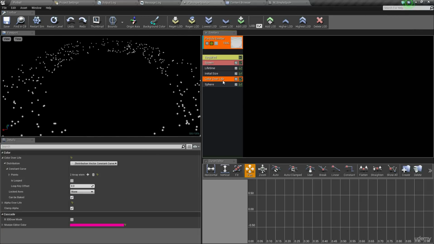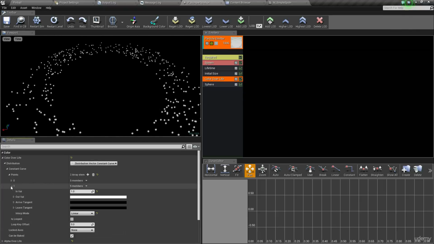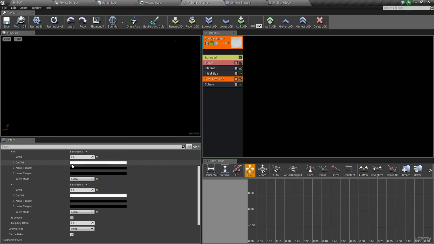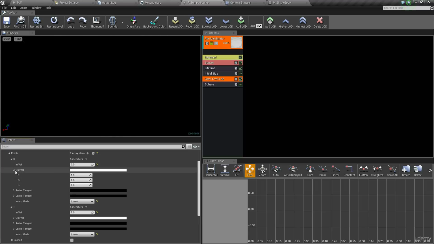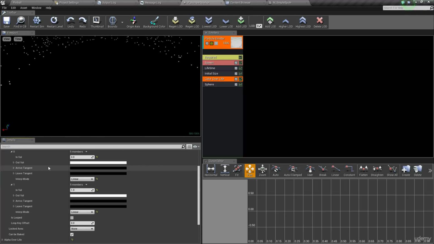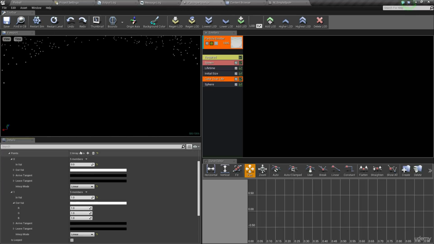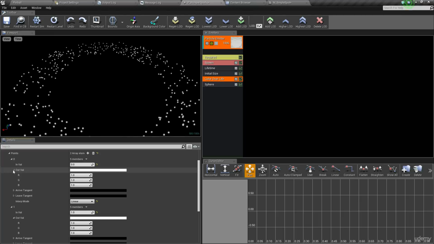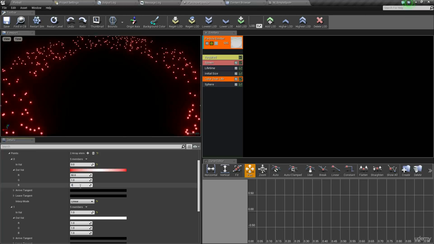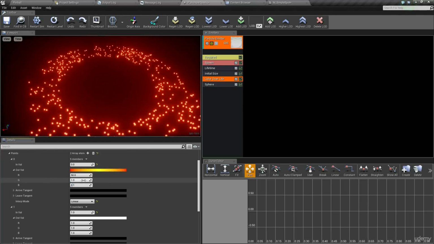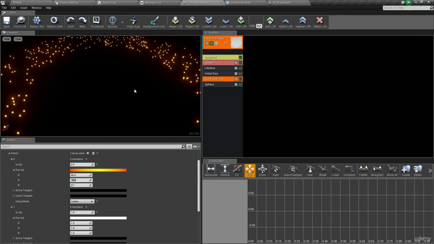At the moment, if I click on color over life, I can view the points they're currently adopting. At 0 seconds of their life, so the very start of their life, these are white. And at the end of their life, they're still white. If we wanted to, we could adjust this curve here, and we could have them fade from a color back to being white. So if I change this number from 1 to say 50, and this to say, there we go, that looks quite nice. So 50, 10, 0.1 were the values I just put in there.